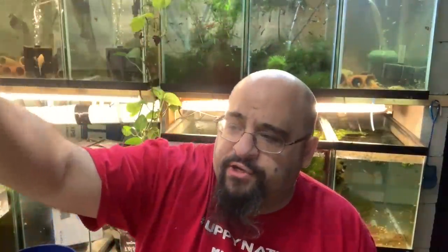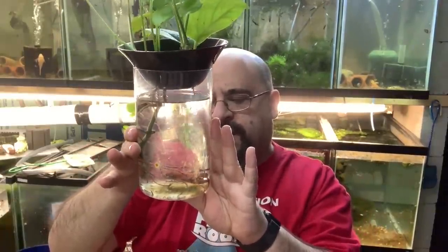I use pothos in a lot of my tanks. Here's what it looks like in my little betta jar — 32 ounces of pure bliss for my betta, which doesn't have a name. Let me know in the comments below what we should name him. For all you betta people saying it's only 32 ounces and you're going to kill it — no, I'm not. As long as you change water and have good filtration, he's fine. The only filtration here is the pothos. How does that work? Let's talk about it.